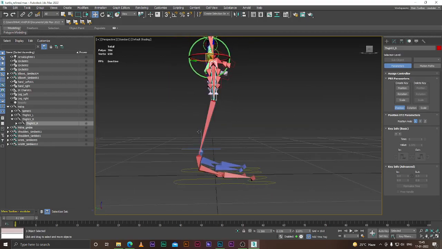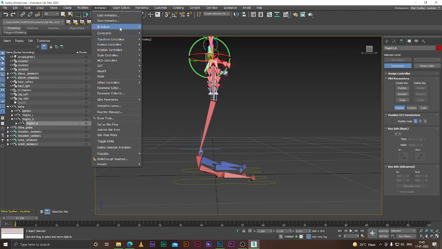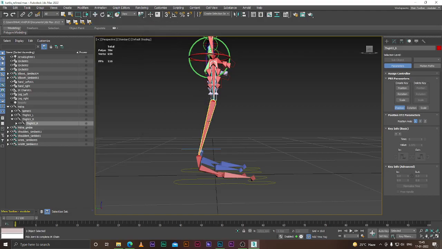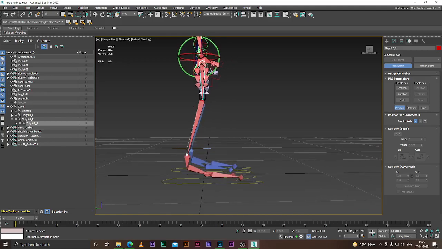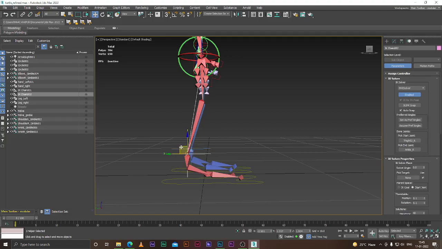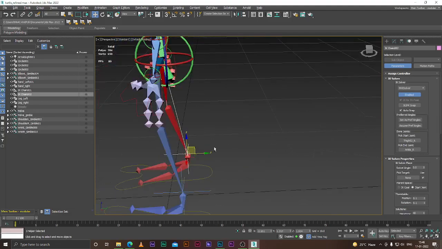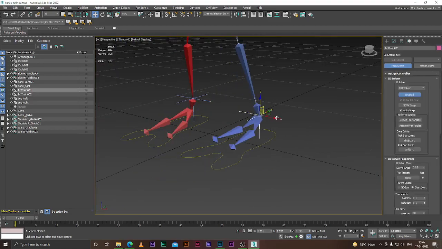So for that I'll just select this one. I'll go to animation, go to hierarchy, HI solver, and then I will be putting that exactly in, I think this one. Let's put it, and then it will provide me something like that motion. Okay, now let's just name them.